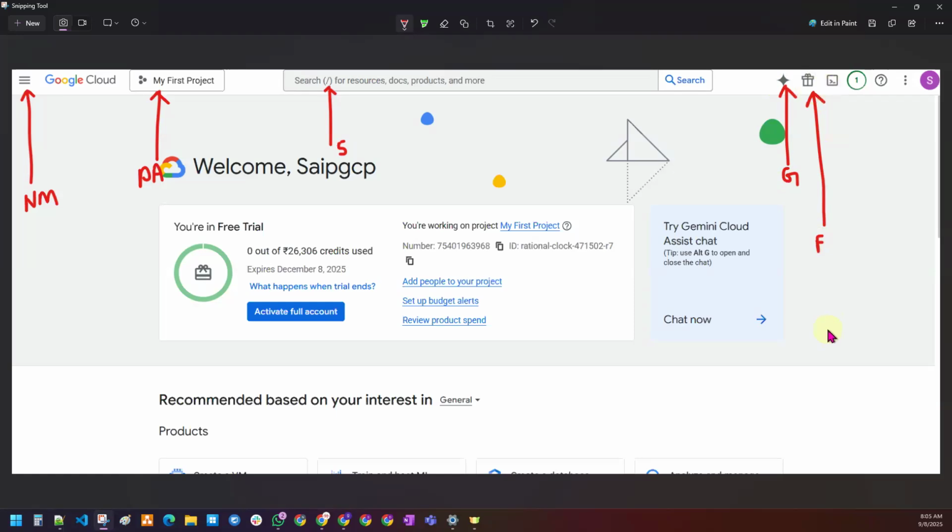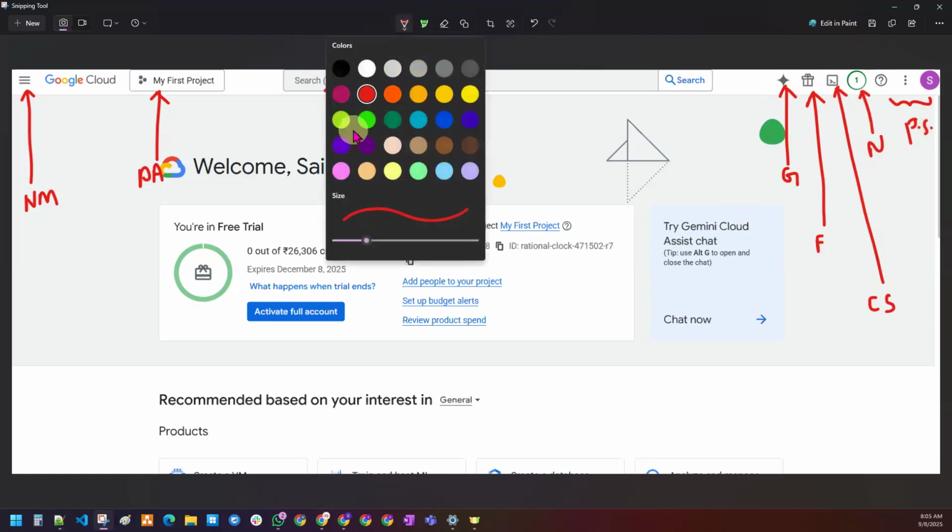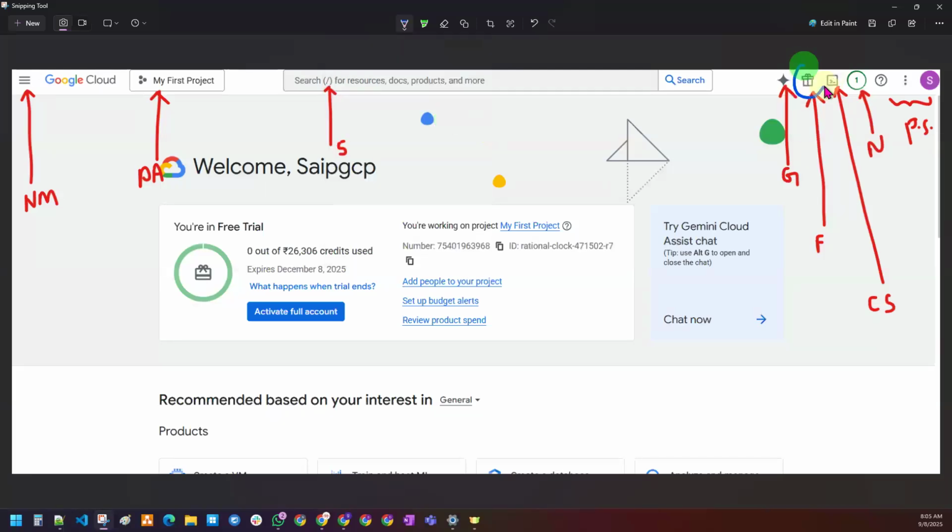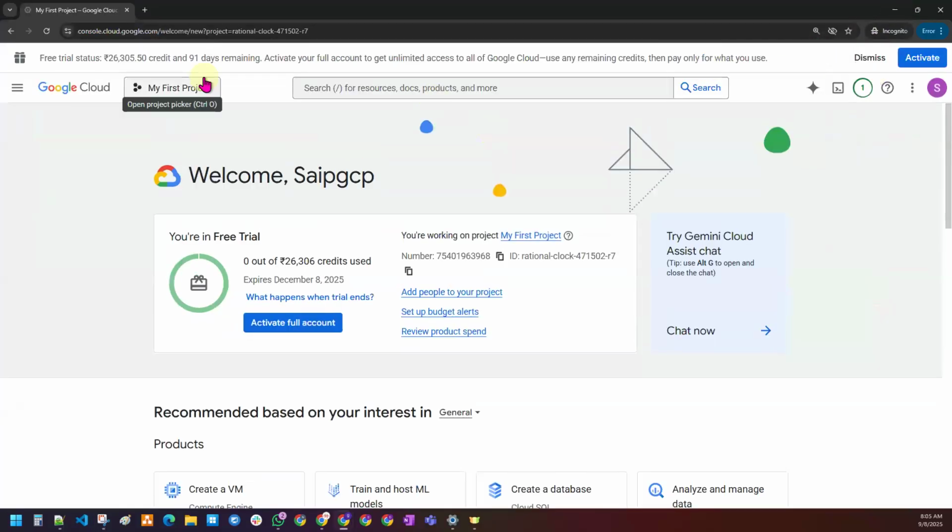We can click on it here and check it out. And this is our Cloud Shell button. So these are notifications. This is all project settings or user settings. All right. So you can also click on this one. Why did I tell you this one is that you can also click on this particular option. If you click on this one, you should be able to see free trial status.